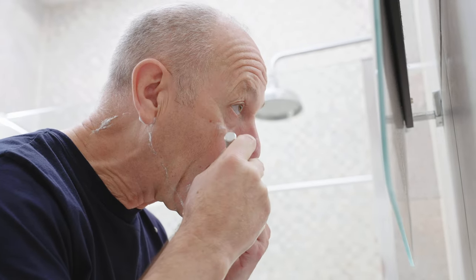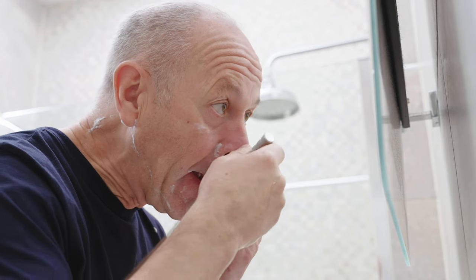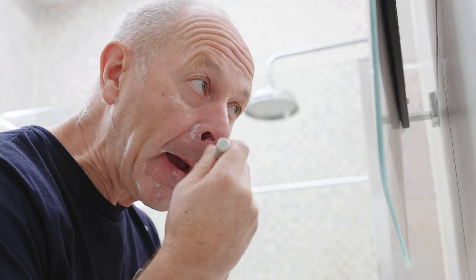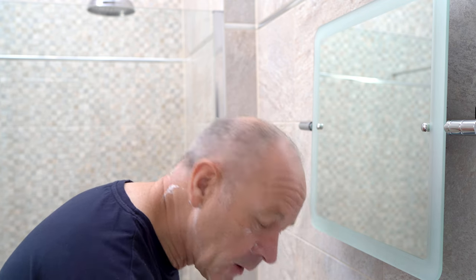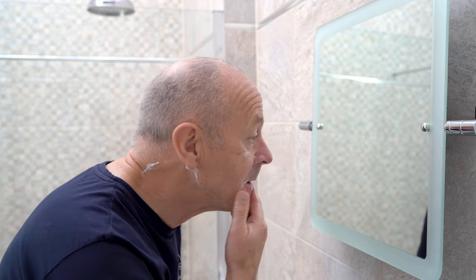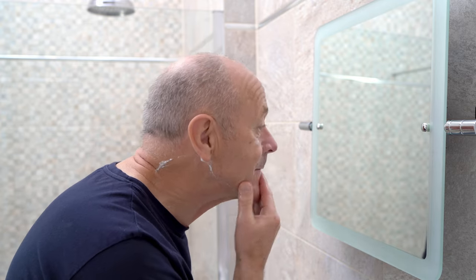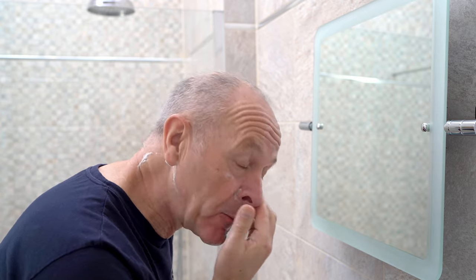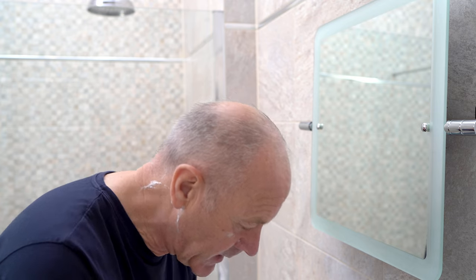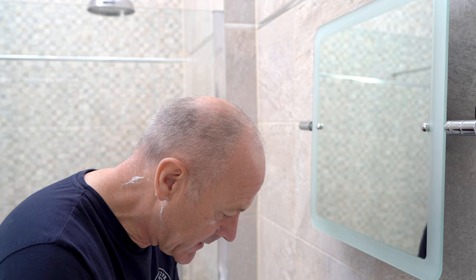So, here we go. One pass. No fuss, no hassle. We'll do a second pass, and that'll be 6 days growth taken off in two passes.